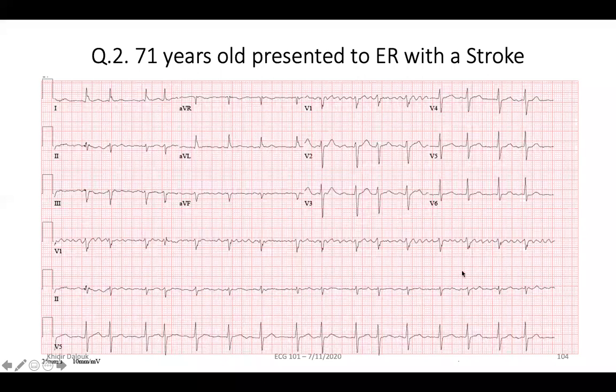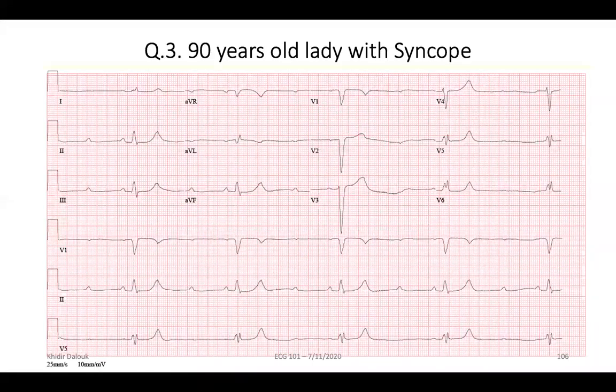In order to determine the rate from the ECG, I told you the ECG strip is 10 seconds. So in order to determine the rate, you count the number of QRSs and multiply by 6. So 1, 2, 3, 4, 5, 6, 7, 8, 9, 10, 11, 12, 13, 14, 15, 16. So 16 times 6, you just do the math and it will give you the beats per minute. Is there any question, or shall we move on? Not so far, we shall continue.